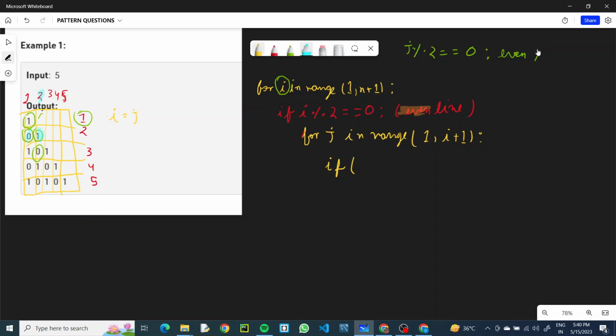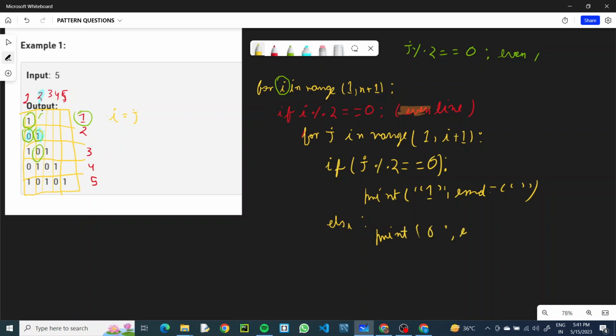So let's write that: if j mod 2 equals 0, then we print 1, with end equals empty space, and else we print 0, with end equals empty space.